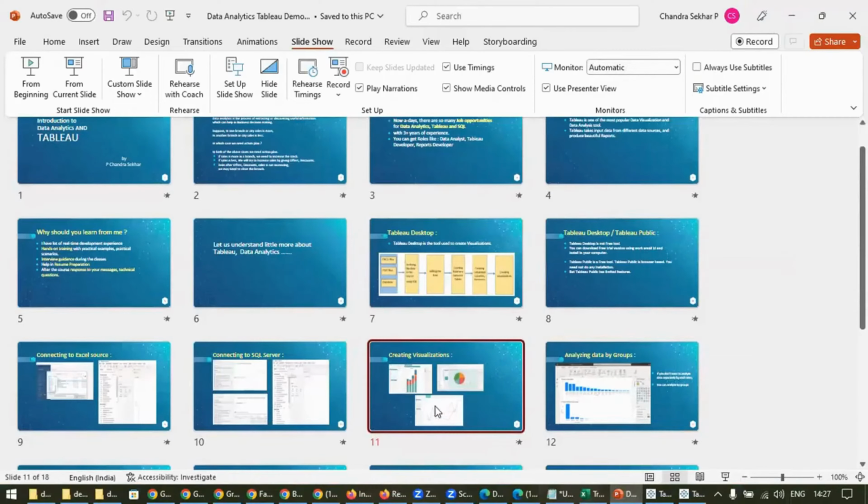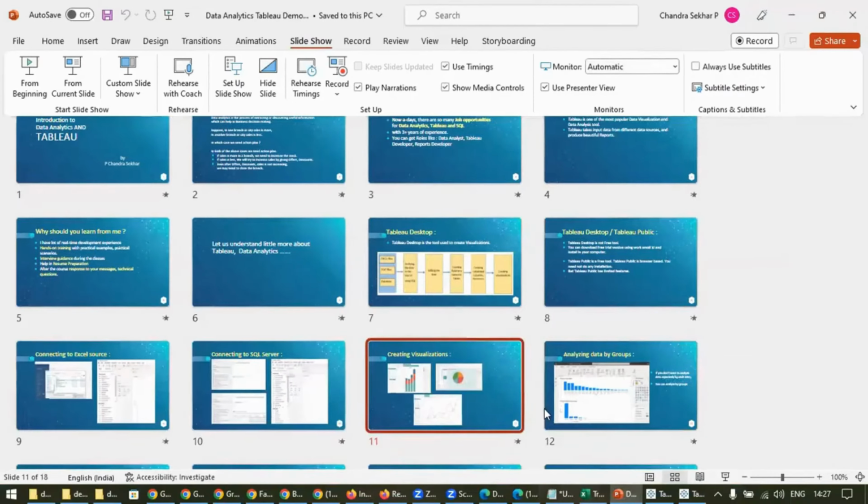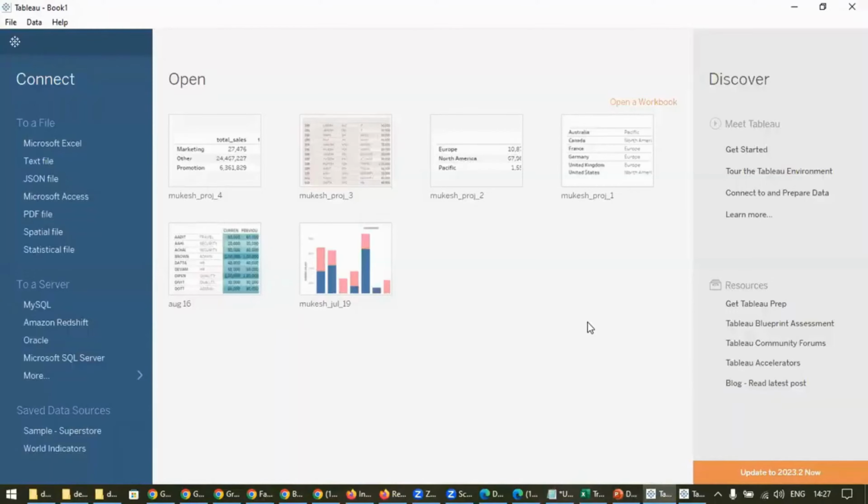Let us go to the tool. This is the Tableau homepage.